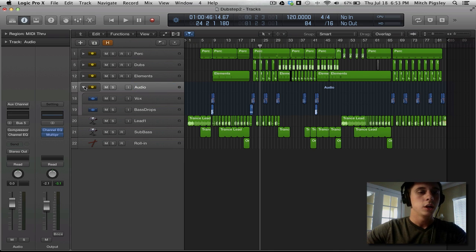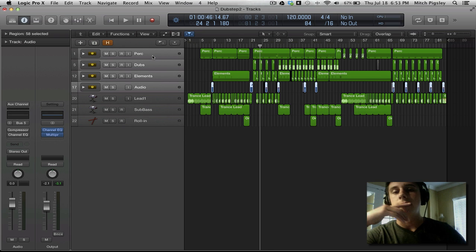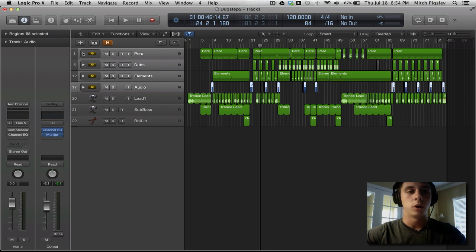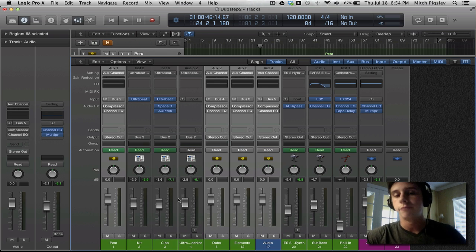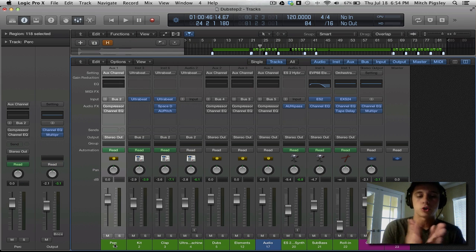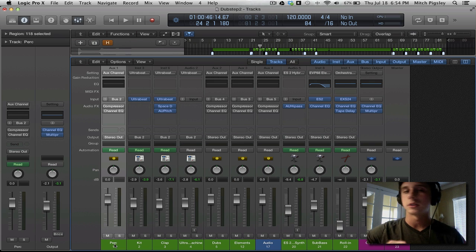So now I've created four track stacks, and these things we can view in the mixer very easily. If we open the mixer, we get a very simplified view of the amount of tracks in our project here. If we were to open any one of these track stacks, we can go in and view just what is shown in the arrange window. So what's going on behind the scenes here is that our three tracks that we selected to put into a track stack, we are pushing to a bus. And that bus is going to be that Perk track that we created, that track that is containing all the others. So behind the scenes, it's nothing new from Logic Pro 9. But what's new is how it's being shown and hidden in the arrange window. And it's very dynamic in that way.